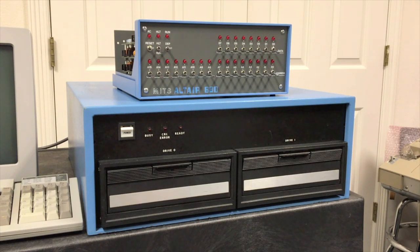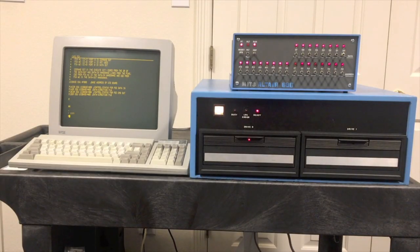So let's go ahead and cut over to that, and we'll take a look at the assembly language code for what we developed here to load and save workspaces. All right, we're going to go ahead and take a look at the code to load and save workspaces. As I mentioned, it was fairly easy to write.